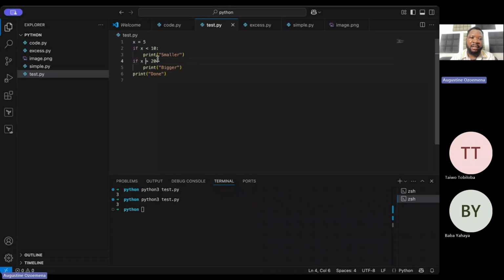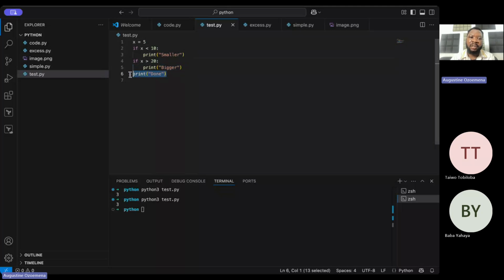If X is greater than 20, that's what you want me to check. Then Python checks, and finds out that X, which is 5, is not greater than 20, which means this line is not going to be true. It will not resolve to true. So Python is going to skip this line. It's not going to go ahead and do this.